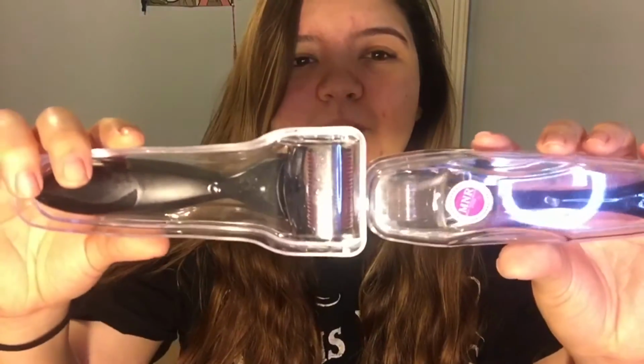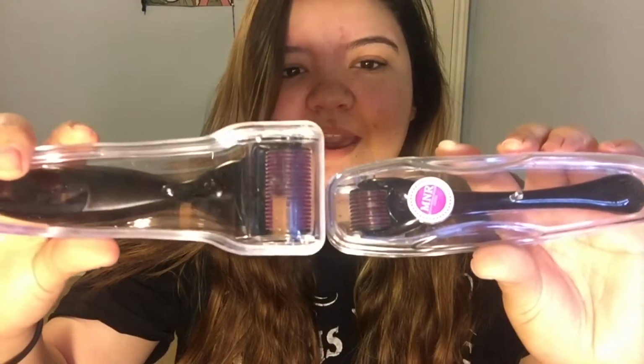So moving on from that, I have been consistent with derma rolling, but I have been more consistent with using my 0.5mm derma roller rather than my 1mm, just because of the roller size. This one is my 0.5, and it has the longer length roller, and it's so much faster, and I'm impatient, so I want to just get it done and move on to the next thing. So that's why I've been using this one more recently. And I really haven't picked this one up because it's so small and it takes so much longer. It's like half the size of my 0.5.